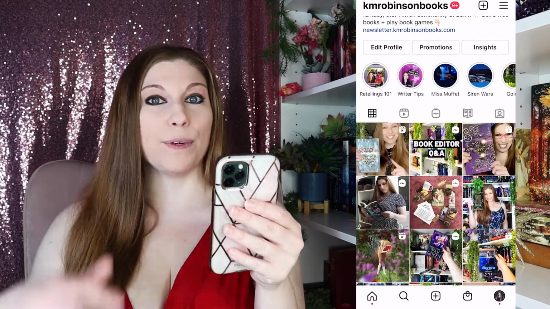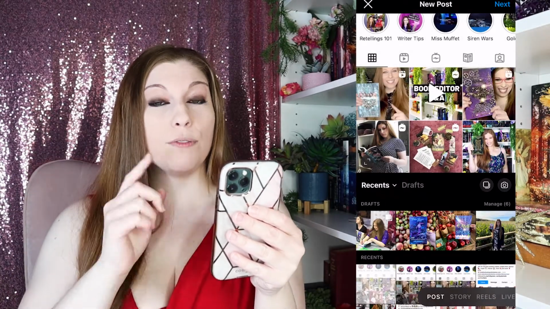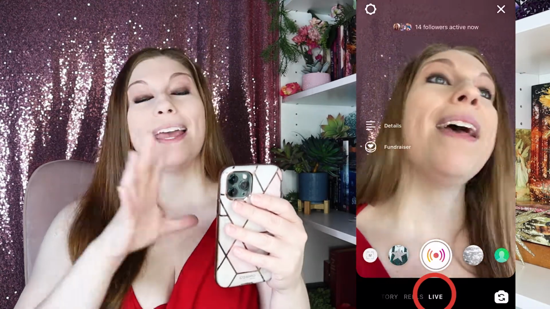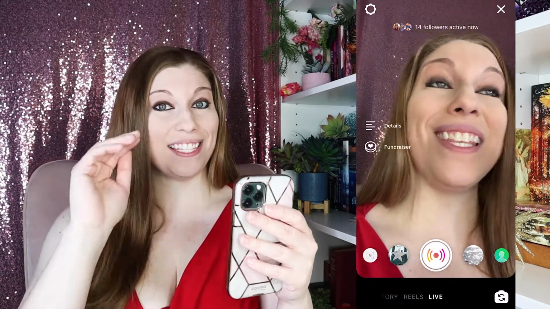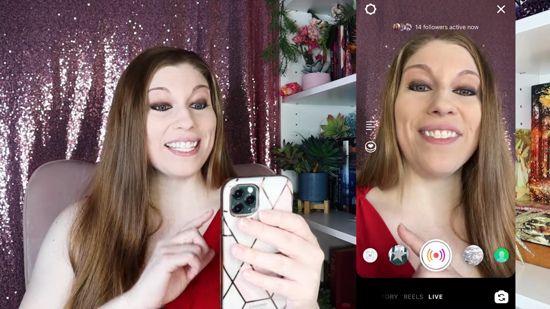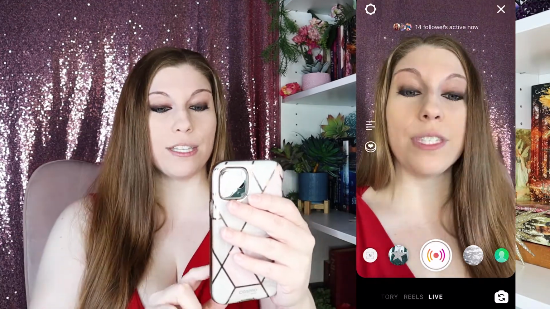Inside of your Instagram platform, you're going to go down to that little plus button on the bottom, and that is going to give you the option to post a story, a reel, or a live. This might look a little bit different on your frame if your version of Instagram is different, so just look for the same buttons and it will take you to the same type of content. You're going to scroll over to the live section of this, and inside of live you have the option of doing filters. So if you look down on the bottom here, you can see that you've got filters.